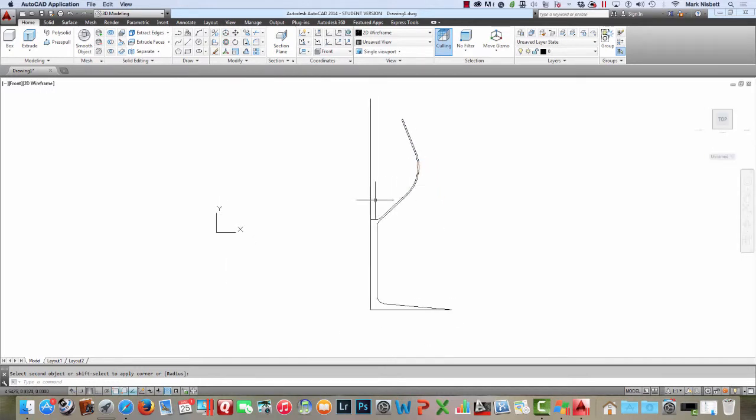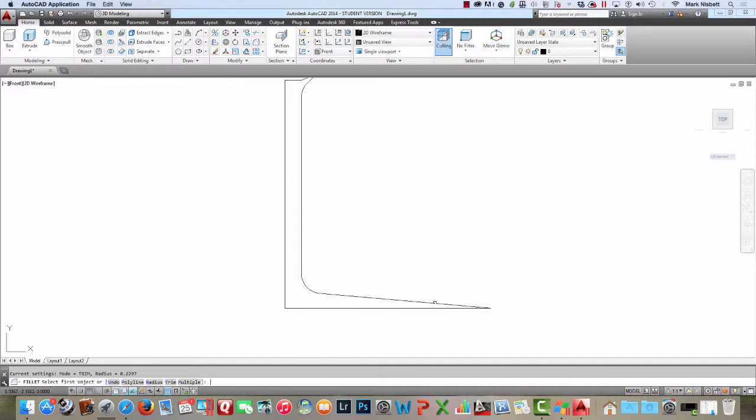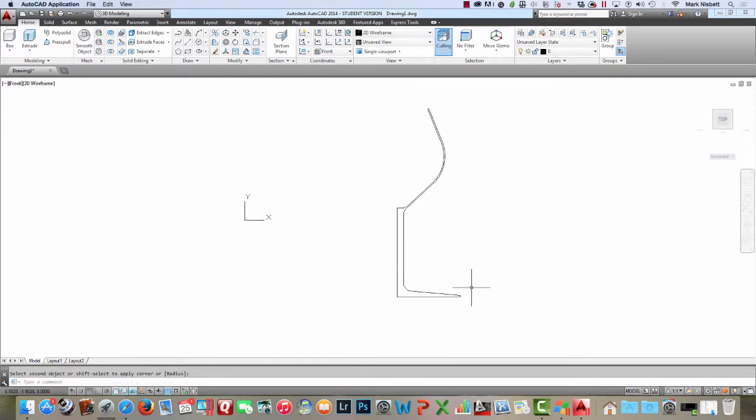And lastly, this is our center line, so I'm going to bring that down to meet this line because we need an enclosed polyline or enclosed region, and it's pretty close. I'm going to go ahead and fillet this last one up. Let's see, fillet with a very small radius, about like that. Okay, so something like that.